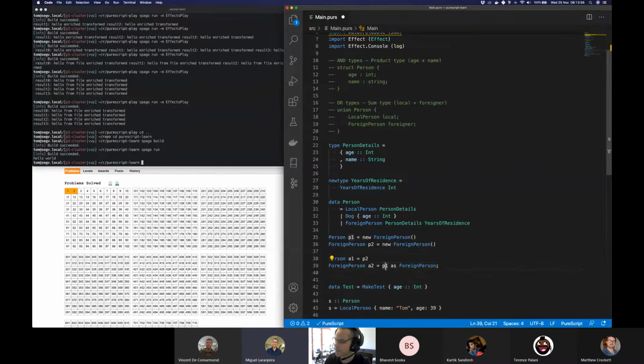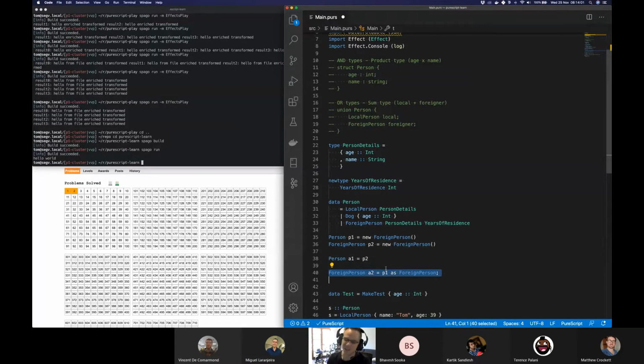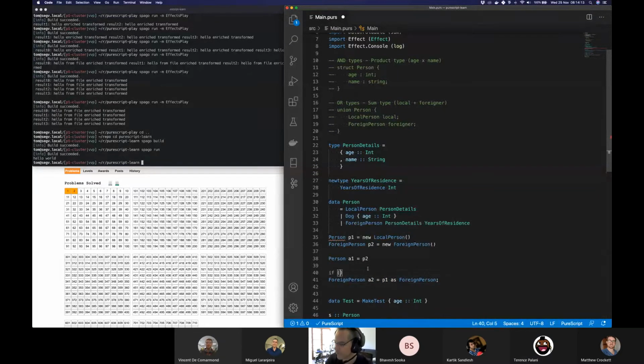I don't know. But the problem is that quite often that's a bit dangerous. It is kind of dangerous, right? Because with P1, how do you know it's actually a foreign person? If I change that line of code up there, what is it going to do? So I always have to check is instance of, something like P1 dot is instance of a type, I don't know how this is written.